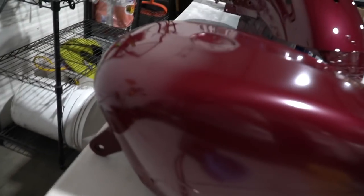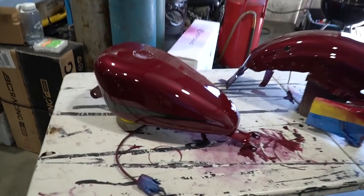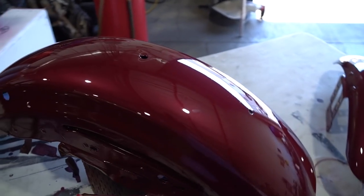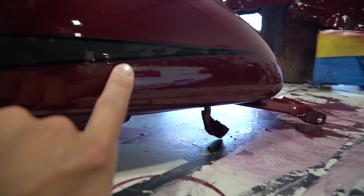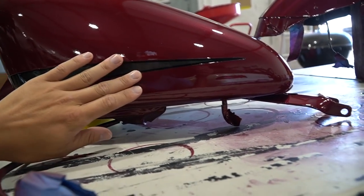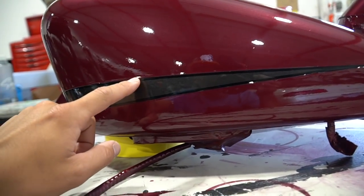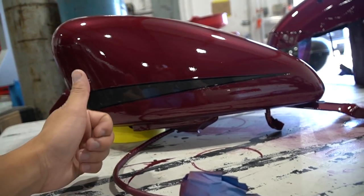Bad news, we got some more drips, so we're gonna continue this tomorrow. Fast forward two days — we finally finished the paint job and it turned out freakin' amazing. You guys ready to see this? We put a Fadler clear coat on there, turned out super nice. Everything is super shiny. The lines came out amazing, but unfortunately I do have some drips right here. I think what we can do is wet sand this once it's fully, fully dry — I'll give it like two more days. Once it's fully dry, we can wet sand and then buff it out. The stripe came out amazing. We don't see any orange — it came out perfectly. I purposely went over onto the black line as much as I can so it won't show any orange. It came out good. I'm super happy.